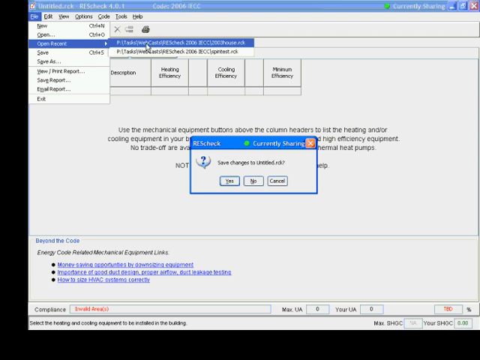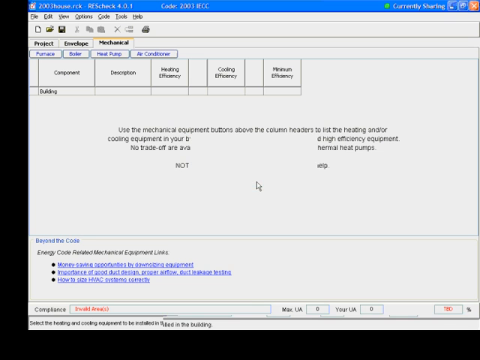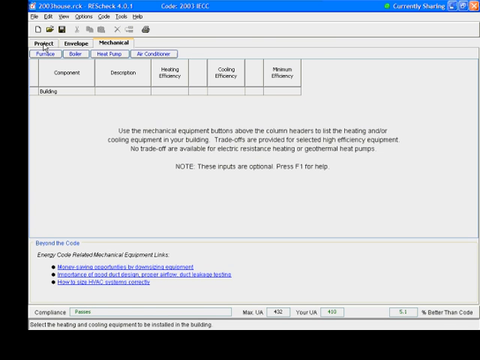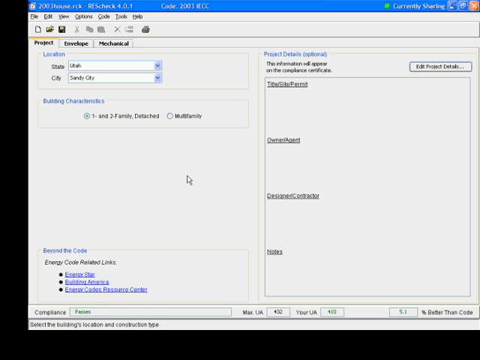This first data file that I'm opening, I'm not going to save the one I've been playing around with. This one addresses several questions that have come in. I'm in a state that had the 2003 IECC, so this project was a 2003 IECC project, and they just adopted the 2006. So I thought I could come in and change this project so I could submit my report to the 2006, and I'm having some problems. Let's see what happens when you change to the 2006.